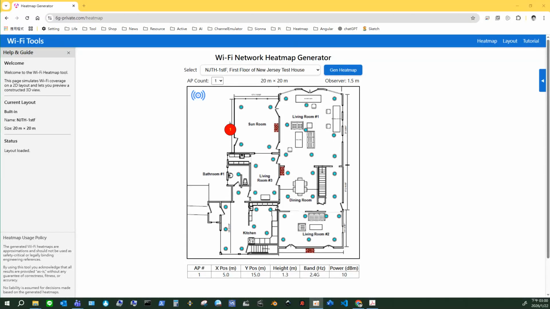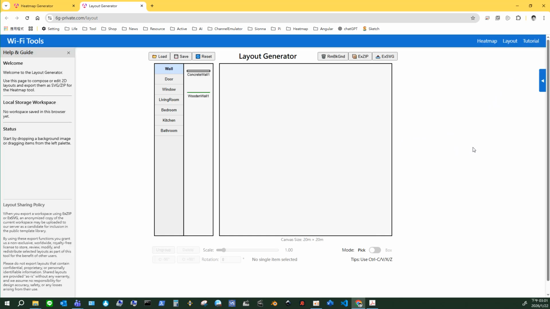All right, let's start with the second video. In this playlist, we were going to run an end-to-end demo for the layout tool and the heat map tool, and this one is for the layout tool. So let's get to the layout tool first. If you want to see all the detailed functions, it is going to be recorded in video number 4 for layout and number 5 for heat map.